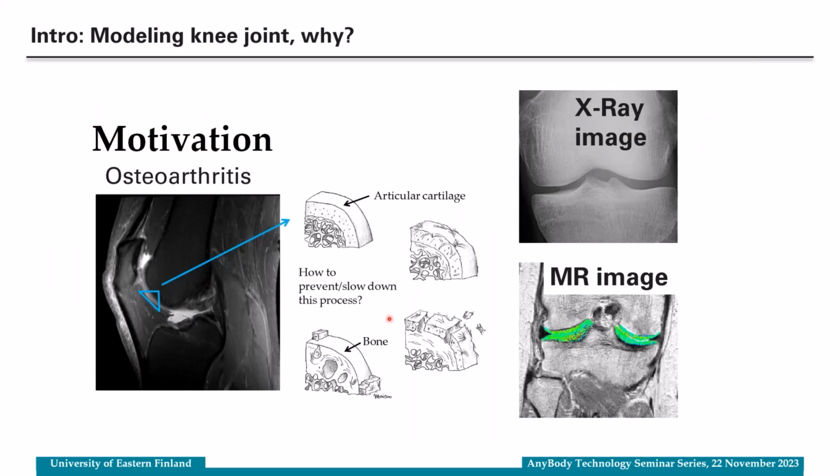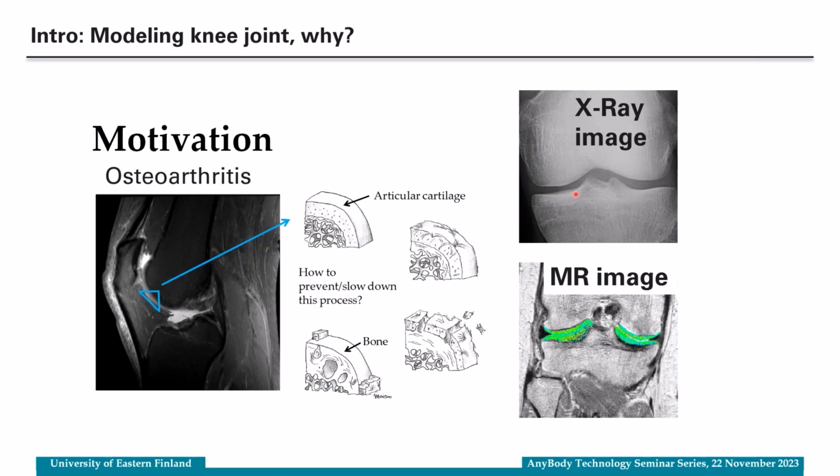But one question here is why we need modeling. For instance, starting from some MRI here, we have some knee joints in a healthy condition with pretty good articular cartilage, but then after some time we might end up with severe osteoarthritis, where we have bone-to-bone contact, which is painful. There are already some methods based on, for instance, medical imaging and machine learning, which can predict for us what would happen to subjects in the near future, if he or she develops osteoarthritis.